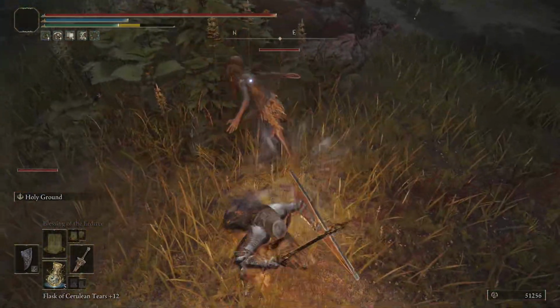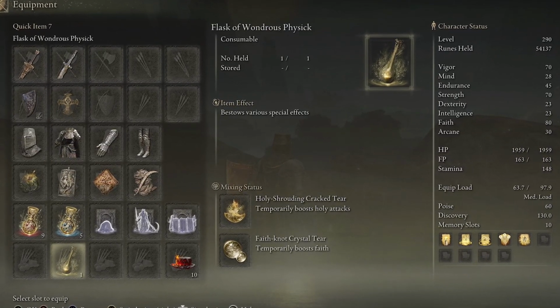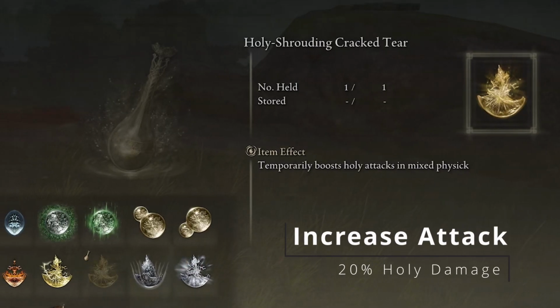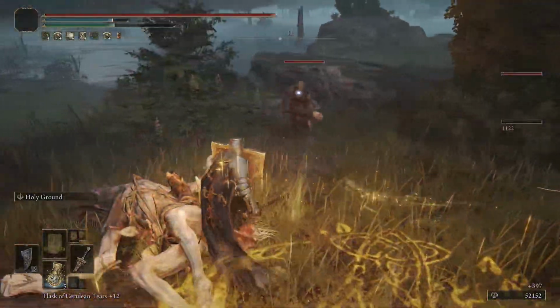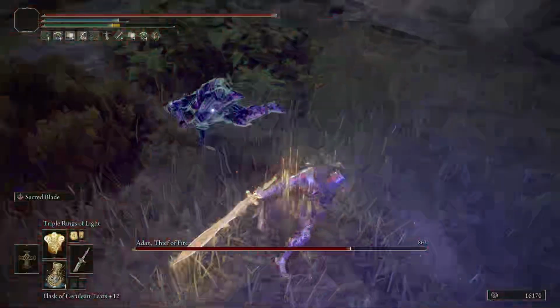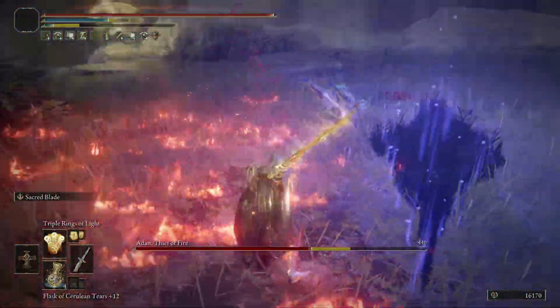Now, moving into our Flask of Wondrous Physick, we are going to be using the Holy Shrouding Cracked Tear and the Faith Knot Crystal Tear. Now, the Holy Shrouding Cracked Tear is going to increase your holy attacks by 20%, and if you want to take this into PvP, it will increase your holy attacks by 15%. This is going to stack with our Sacred Scorpion Charm, so it's going to give us a 28% increase in our damage with holy attacks, which is really, really awesome, and it's also going to allow us to pour out more damage to all the NPCs and bosses within Elden Ring.